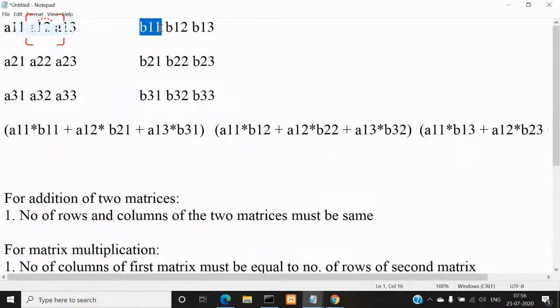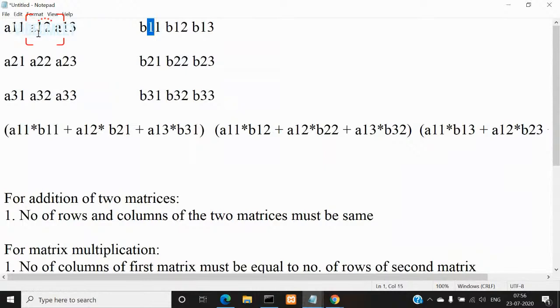Here 1 1 is nothing but ij. So in this case, I'm taking the second one as k, and the first one as k.